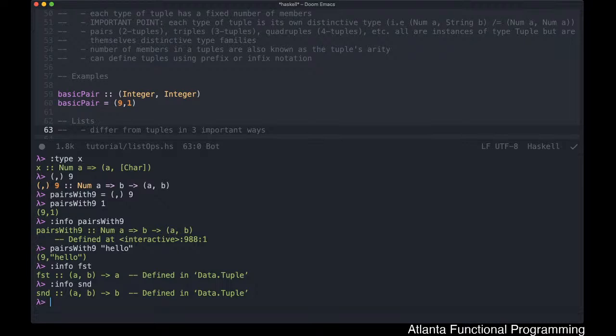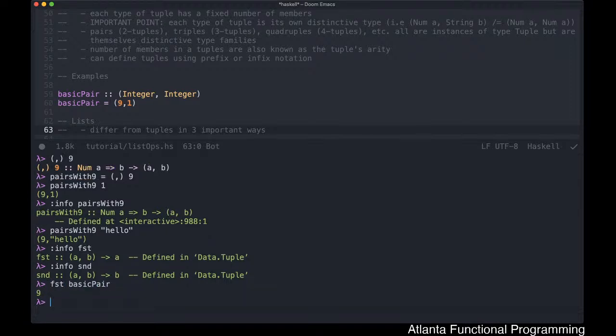I mean, fst makes sense. snd looks a lot like sending something, so it took me a little bit to get used to it, but once you get used to it, it's not a big deal. So we can see that if we pass in our pair that we created first, basicPair, we get the first element.